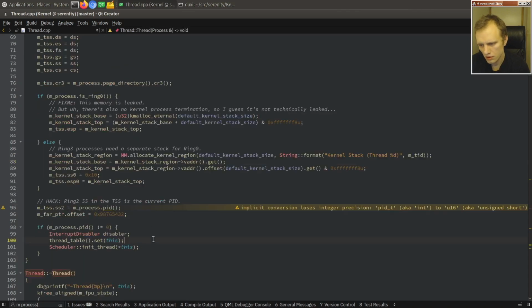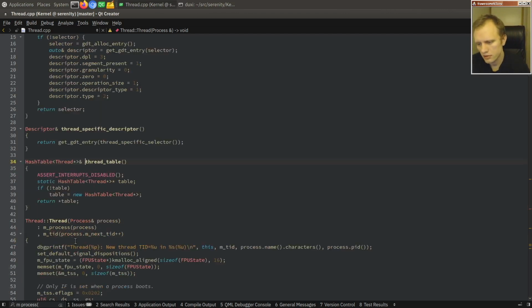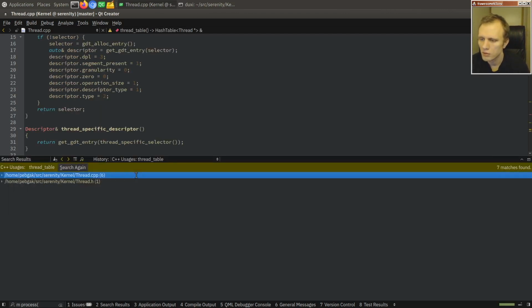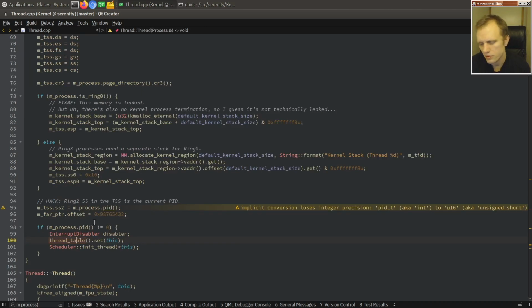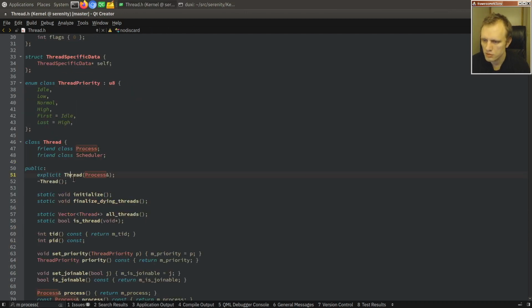So this is scheduling related, so we don't want it in the thread table, because we don't want the scheduler to ever look at and consider the kernel thread for any scheduling, because it's special. It's used for the idling, so we want it to be excluded from all the algorithms that actually look at the thread table. So I think maybe we're going to have a little special situation with this.